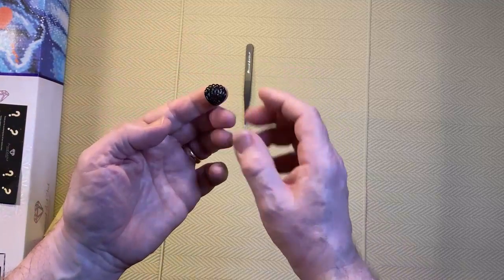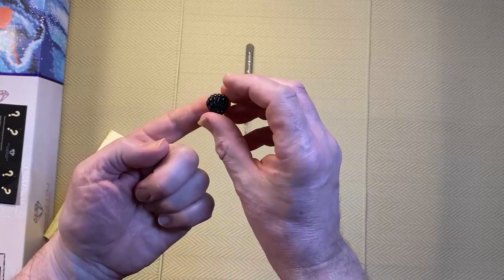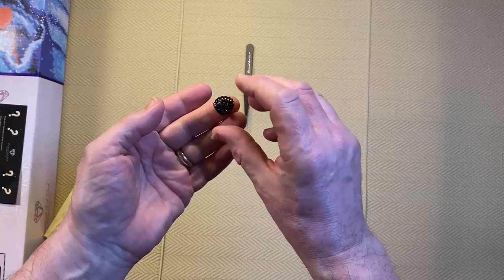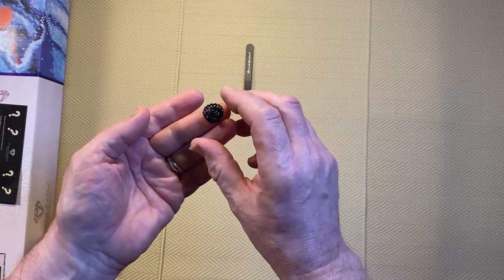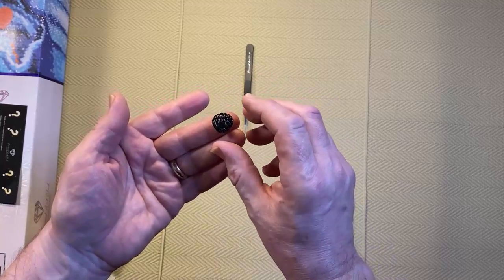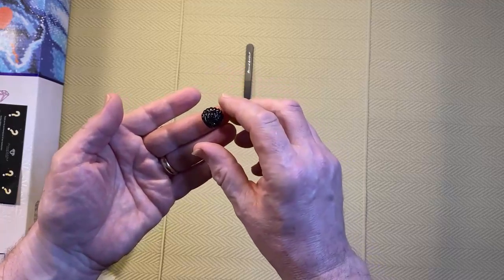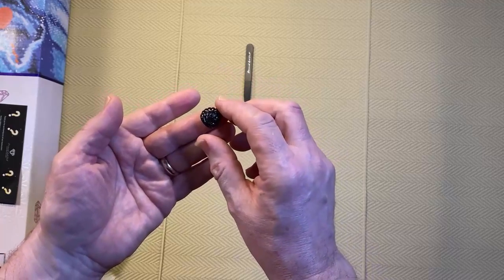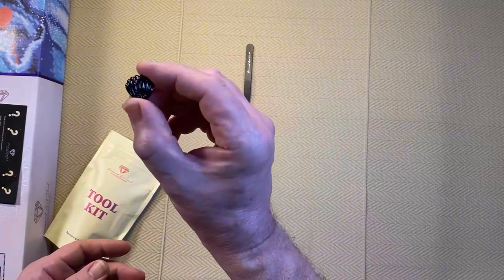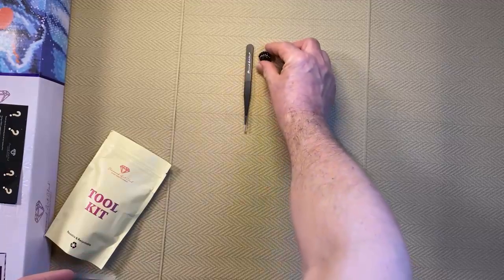The Coverminders are absolutely random. They can be basically anything. It's just something that has two magnets. The styles and sizes vary quite a bit, and it is totally random, so you don't know what you're going to get in your kit. The Coverminders are going to phase out though, so once the stock that they've got is done, the Coverminders will disappear. I'll talk about that in a bit. So we have a nice little black Coverminder with little silver glittery bits inside it. It's pretty cool, I like that one.